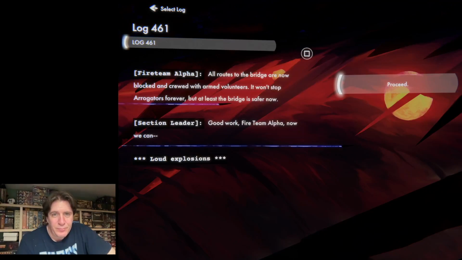All routes to the bridge are now blocked and crewed with armed volunteers. It won't stop arrogators forever, but at least the bridge is safer now. Good work, Fireteam Alpha. Now we can... What's that?